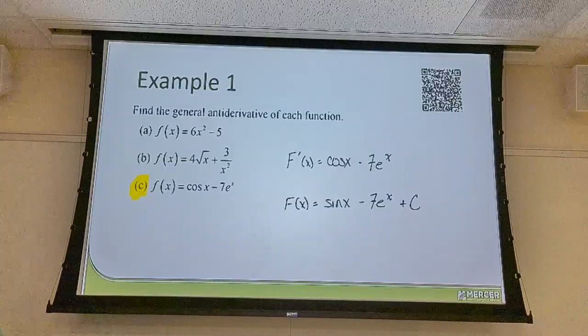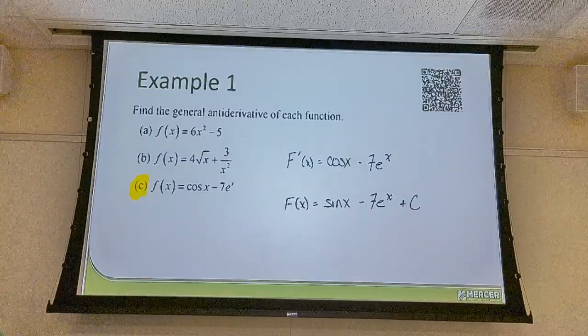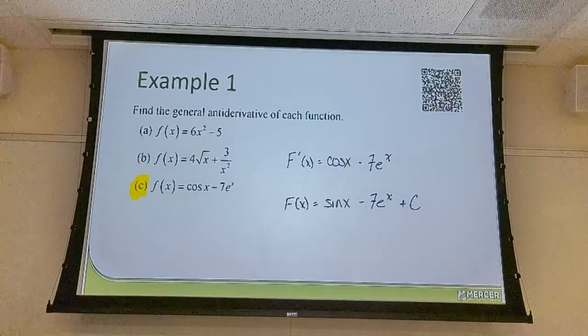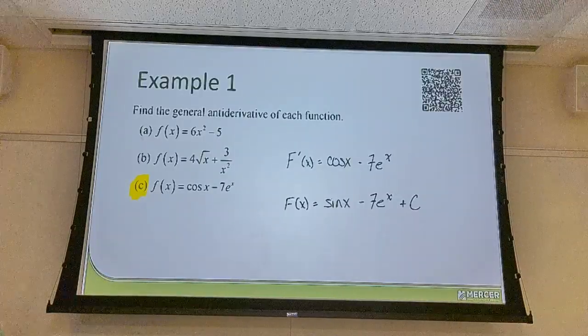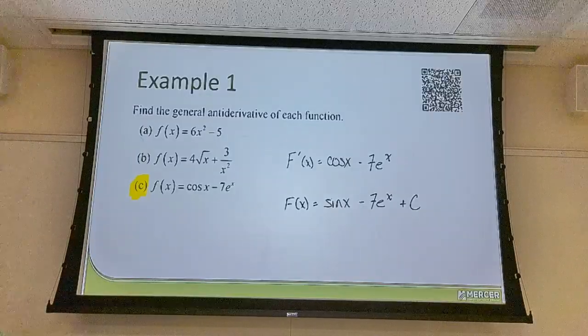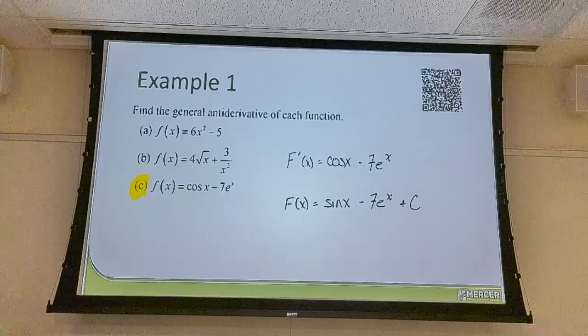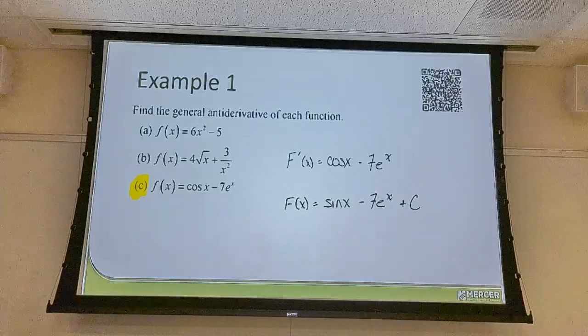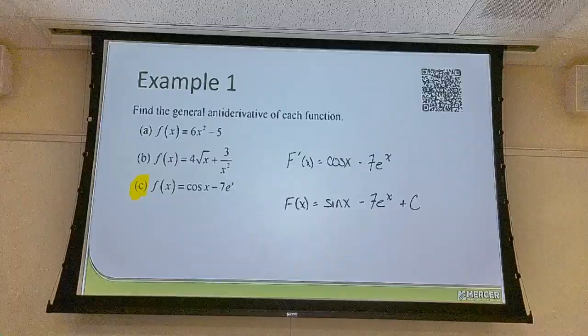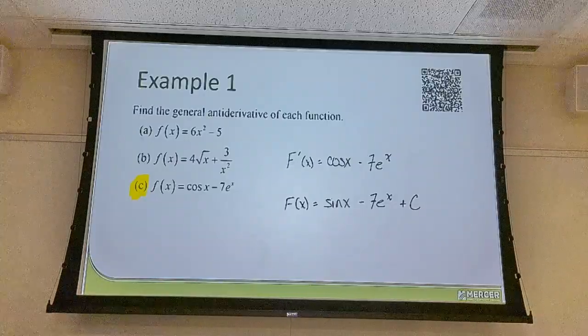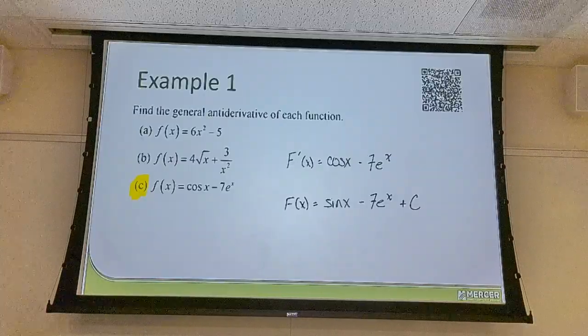So that's just doing it conceptually, without memorizing the formulas. This is great for simple functions. Once you start to get more complex, trying to do it that way is kind of a pain. That's okay, because you'll learn a lot of techniques next semester.